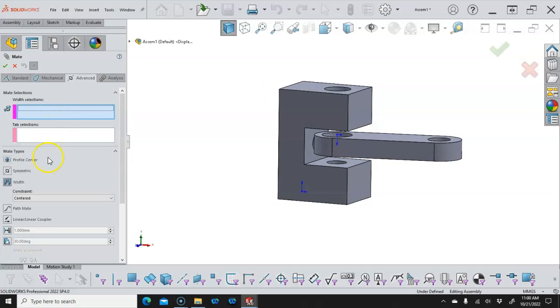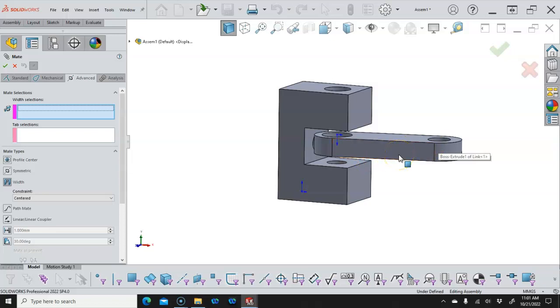With the profile center, that would take the calculated center of this face and align it to the calculated center of this face. It's a quick way, but it's not always the best way. I like to do the hole centers to hole centers.